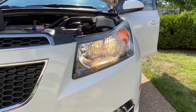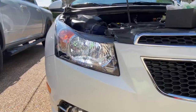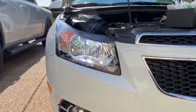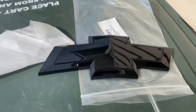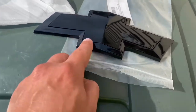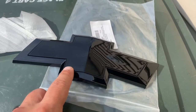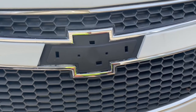First thing we did is we took that dull, boring old headlight and we changed it out for a super cool, updated LED one. So I went ahead and ordered the black bow tie Chevy symbol. This one I did in a gloss black because it's gonna match the lip on it. And before, this is what it actually looked like. That's what the before is without the Chevy symbol.